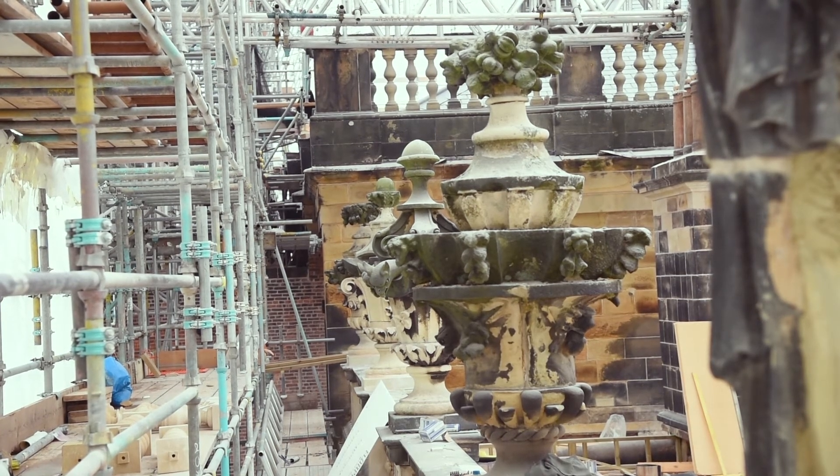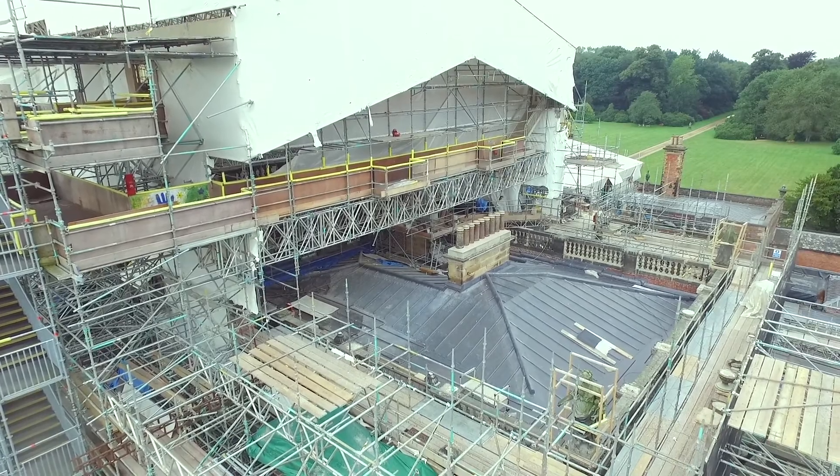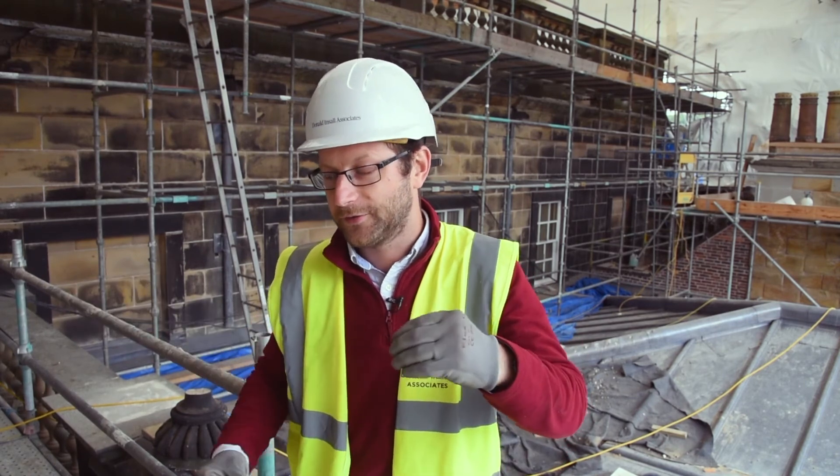It's one of the greatest projects to work on. It's a Grade I listed building of such high significance, and politically it was such an important building — all the history that has led to everything you see here. Having the opportunity to help save it and to help solve some of the issues the client is going to potentially deal with for the next decades — it's a real honor and privilege to work on a building like this, especially with the talent and skills that get brought into a project like this.